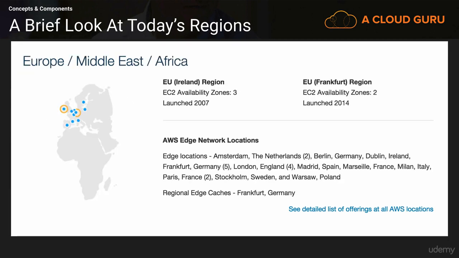In Europe, Middle East, and Africa, sometimes referred to as EMEA, we have 2 regions currently, which is in Ireland and Frankfurt. I like to work out of the Irish region because I'm based in London, so it makes a lot of sense for me in terms of latency, and the UK region will be coming online in the next 3 or 4 months, so around Q1 or the beginning of Q2 for 2017. And then we have a whole bunch of different edge locations around Europe, including the Netherlands, Berlin, Germany, Poland, Stockholm, etc., etc. You'll notice that currently there are no edge locations in Africa, which I've always found quite interesting, but I'm sure that will change coming into the future.